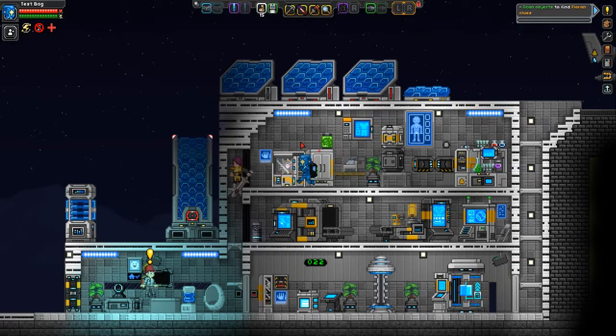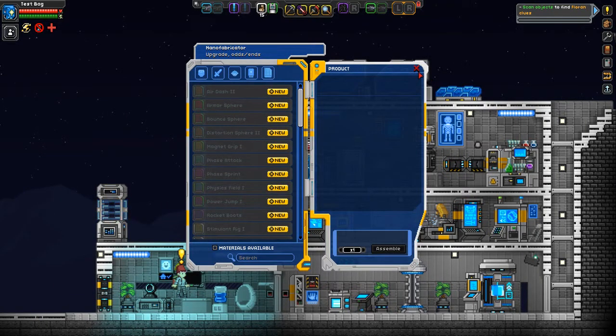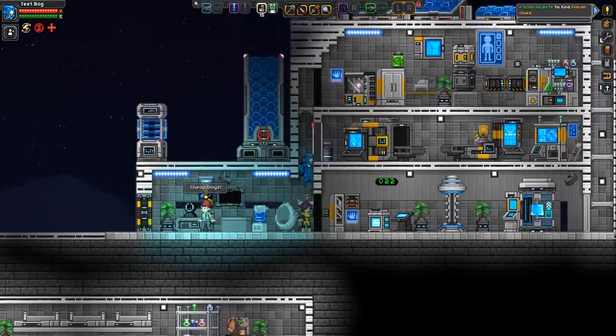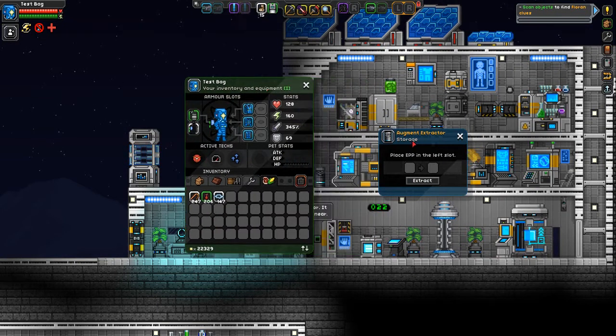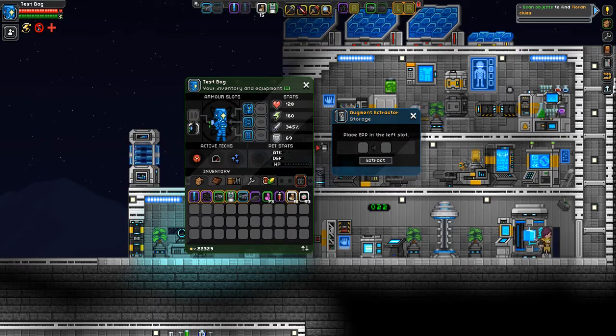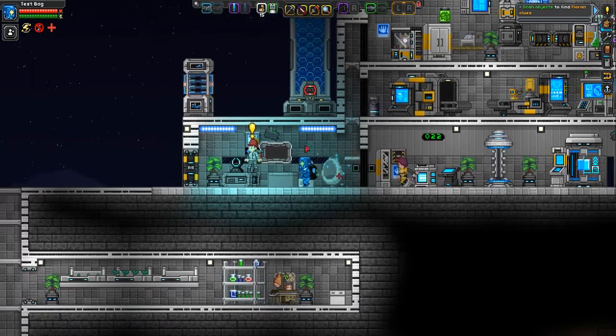And because of this, here's the upgrade station that we built, the last thing that we built last time. And basically what I did, and this is new too, is an augment extractor, so I can stick this in here and get my heat shield augment out without having to destroy it. So that's pretty cool.